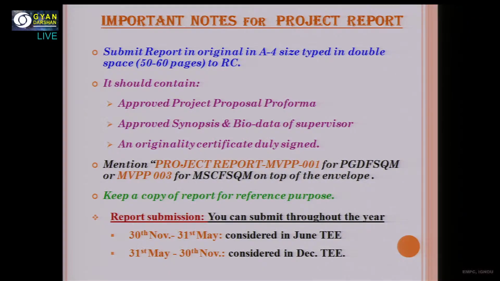If you submit after 31st of May, before 30th of November this year, then your result will come along with the result of the term end examination that takes place in December 2023. So you have to keep in mind, either you should submit it before 31st May or 1st June to 30th November. So accordingly your result will come.